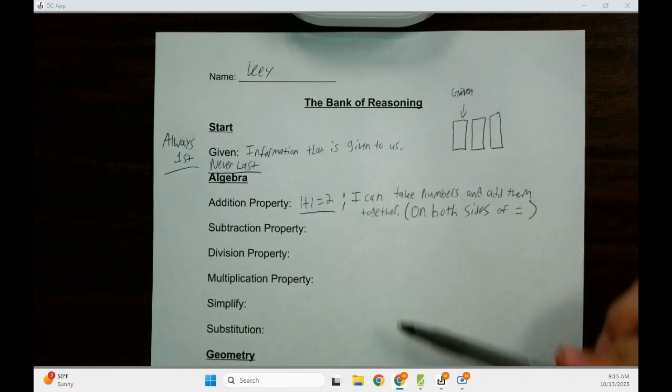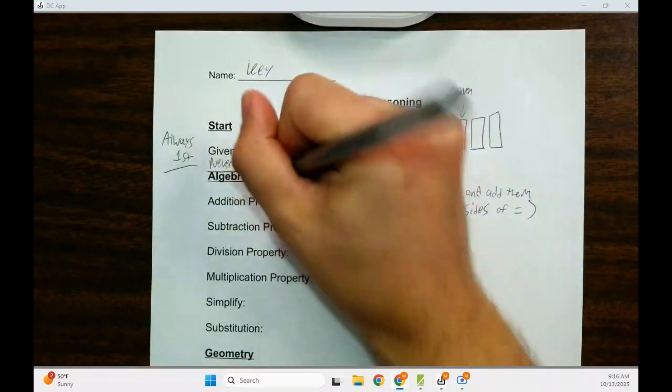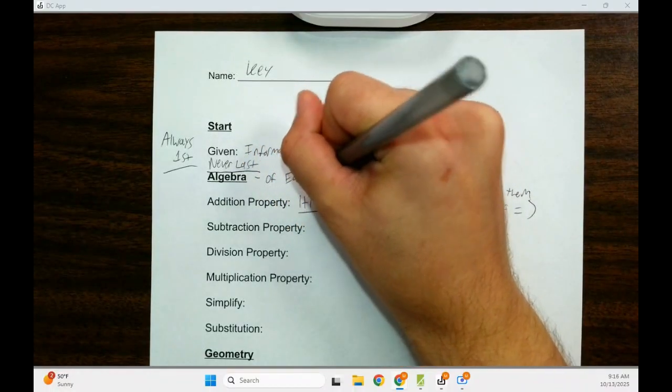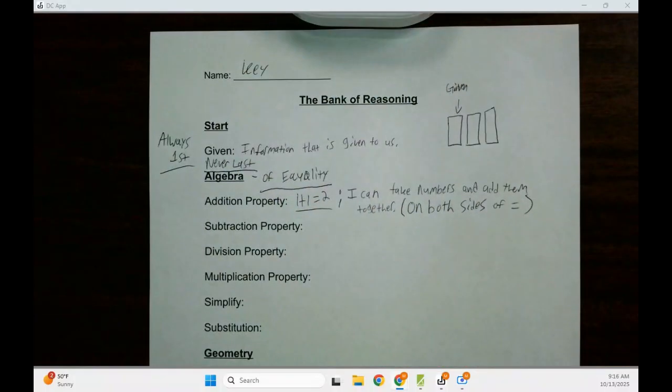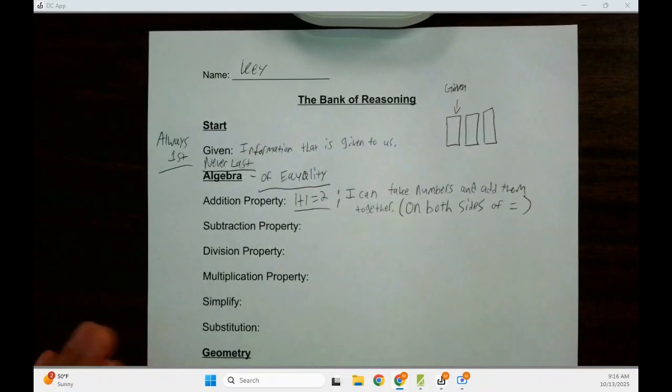So when we're talking about these properties, see how I kind of put that equal sign? I should be a little bit more specific. I should call these properties of equality. All right? Because all I'm doing is that algebra stuff I learned in elementary school on both sides of the equal sign. That's what makes this special. That's what makes this particular. For all of these properties that you see in the algebra category, what I'm talking about are the things we've done on both sides of the equal sign.